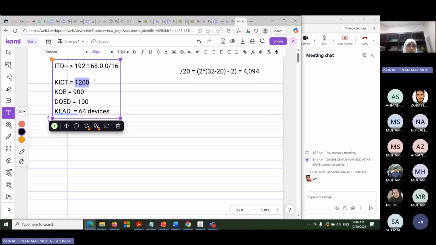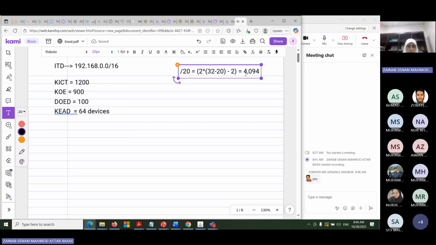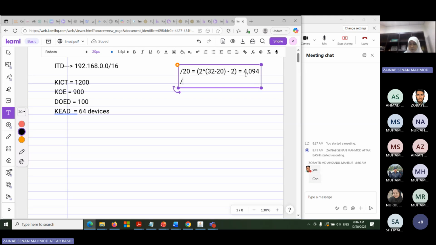So if this is the number, we have 4,000 IP addresses but we need only 1,200. If we use this one, we will waste a lot of IP addresses. That's why we try the next one. Should I try /21 or /19? Which one will be better? We have to decide first: are we going for a larger or smaller subnet mask?